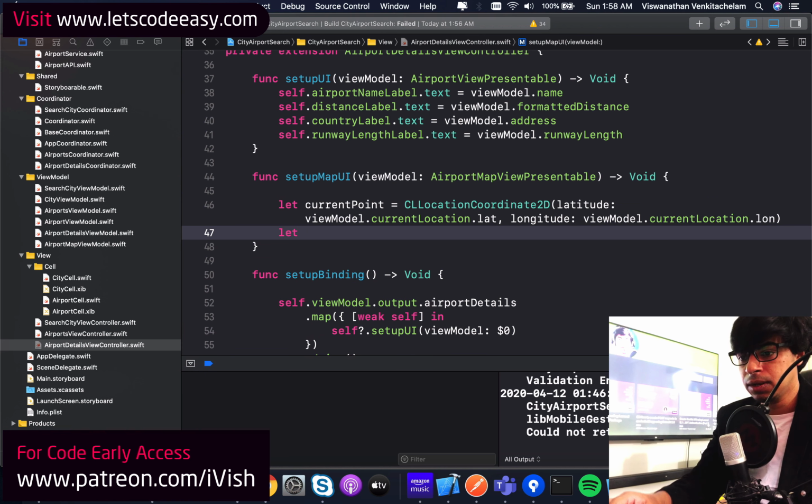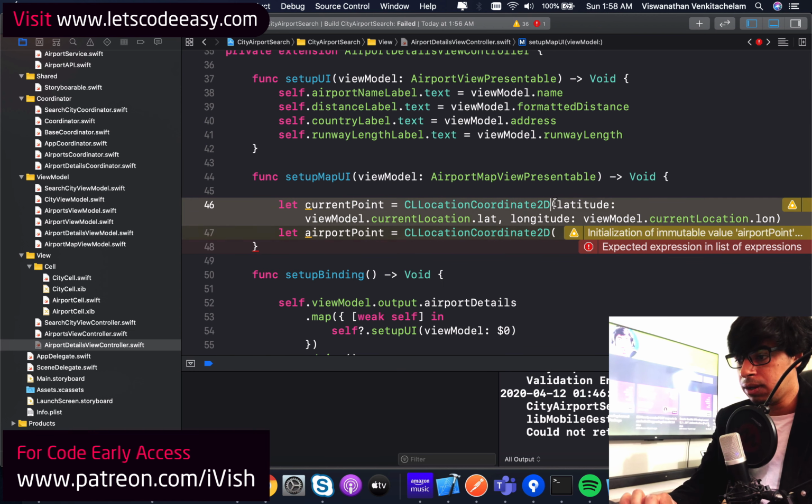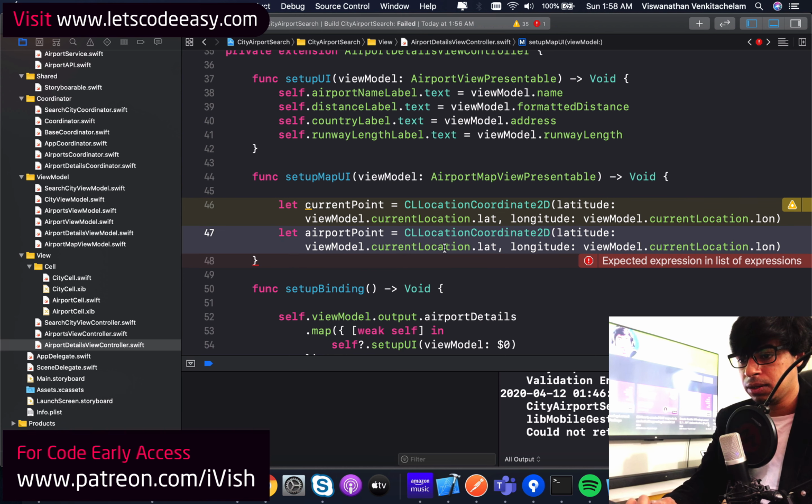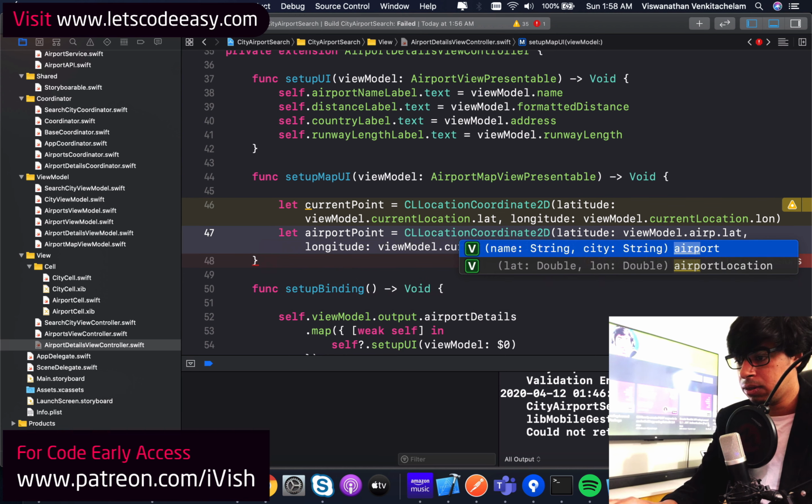Then I have the airport point, CLLocationCoordinate2D, same stuff, just that instead of current location it should be airport location, latitude and longitude.